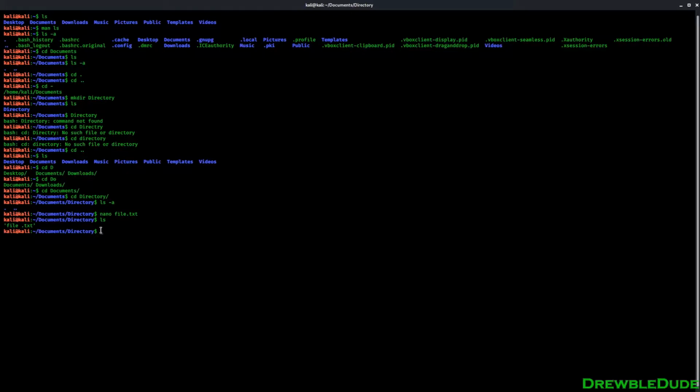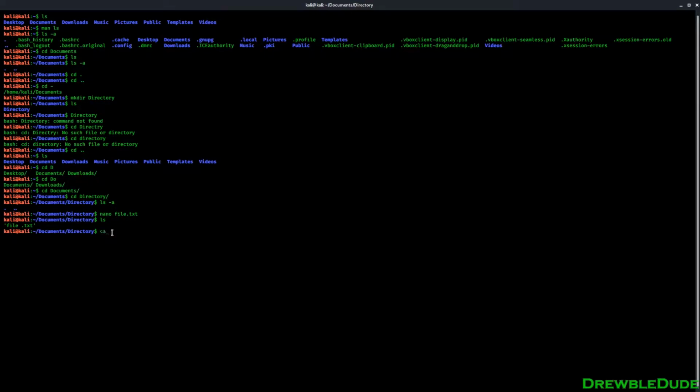What if we want to just see the contents of this file? Well, we could do nano file.txt, or we could use something called cat. Cat is a program that takes a file, reads what's in the file, and then prints it out onto the terminal. So instead of having to open up Nano, go in the app and exit out and all that, it would just print it right out here on the terminal.